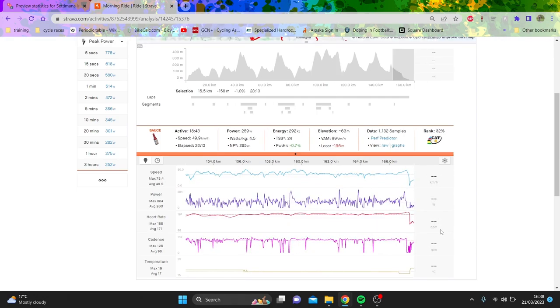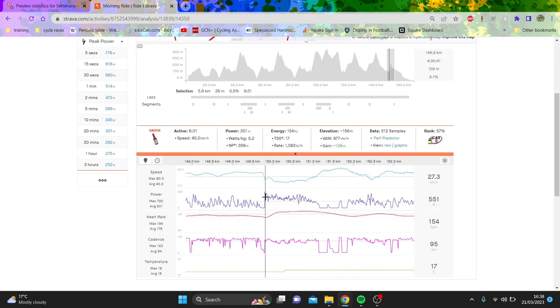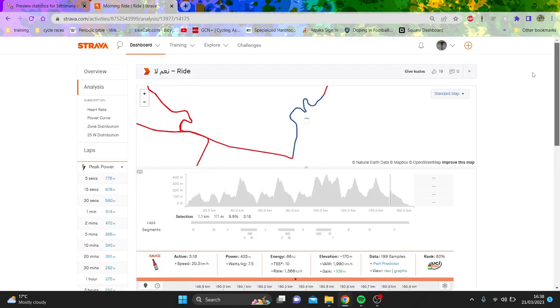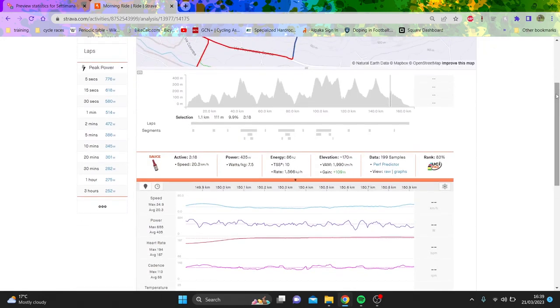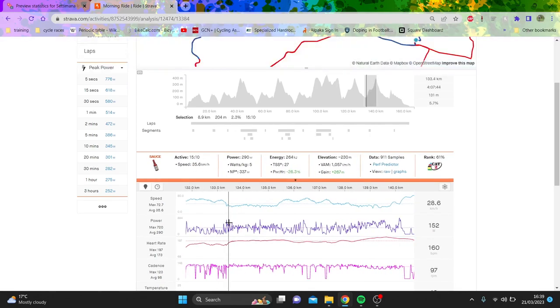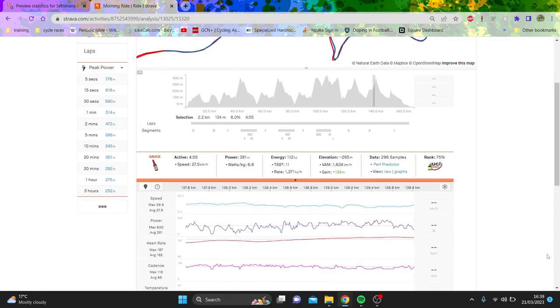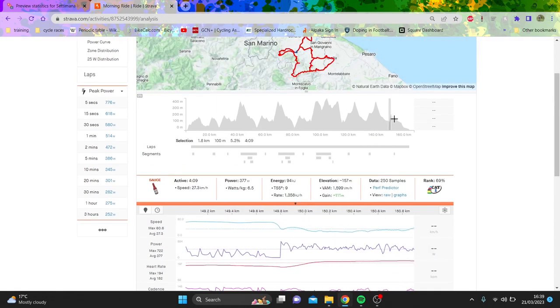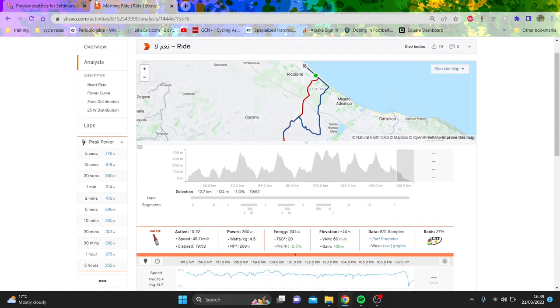But you can see, even this last bit here, he's really struggling. 290 normalized, heart rate super high, like you can see on this downhill. This little berg here, again, it's a dead turn into it, at the bottom on the left hand corner, pretty rough. Again, 7.5 watts per kilo for 3 minutes 20. That's pretty rough. And then even this part here, it's up and it's down, it's still 5.4 for 12 minutes, 6.6 for 5. Do you see what I mean? There's not one standout nuclear power. I mean, that is a pretty big 3 minutes, but you can just see it's hard all day.